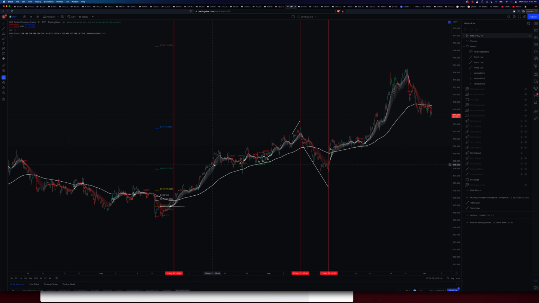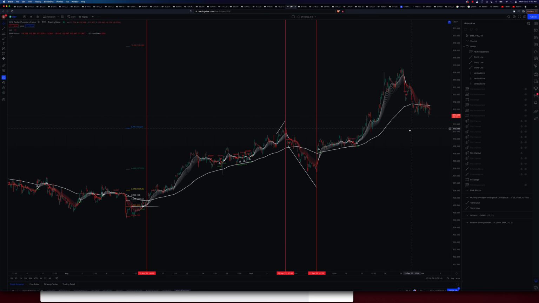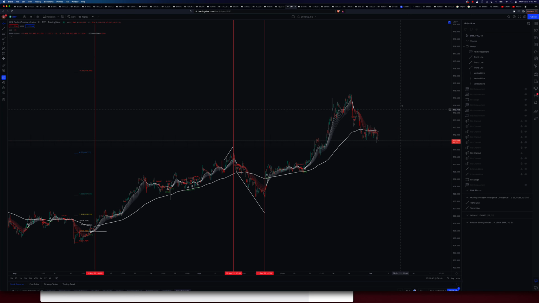And if you notice here, price didn't just go straight up into the chaos level. It came up to here, reversed back down before making its way back up, and then reversing down at the chaos level. Same thing might happen over here. If you look over here, price came up here, came down. Now who's to say that the dollar may not come back up into this chaos level right here and do the same thing that we saw happen over here. But that's in the future and only time will tell.